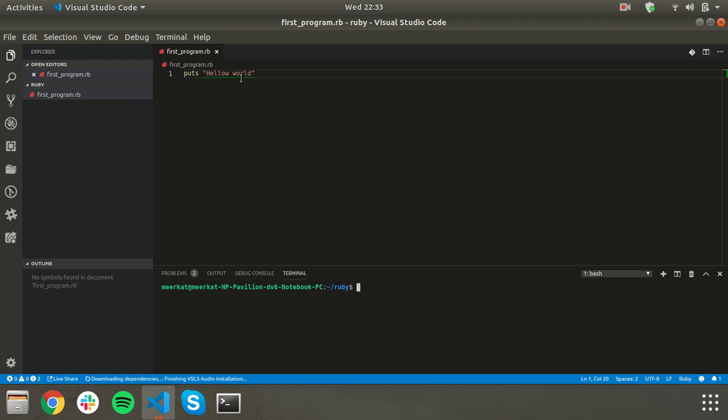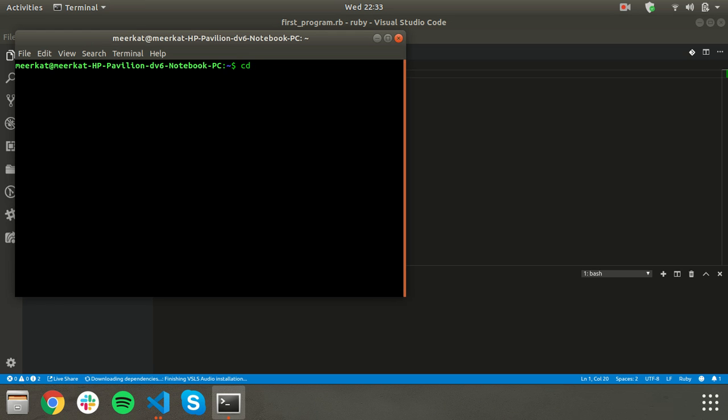To run it, you have to go to the terminal. I like to use my own terminal from VS Code. If you don't want to use this terminal, you can do cd ruby, or wherever the directory is, and then run ruby first_program.rb to start your program.